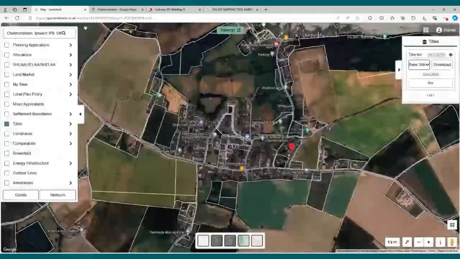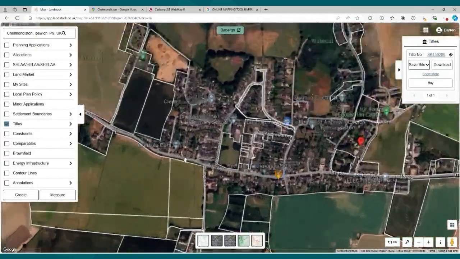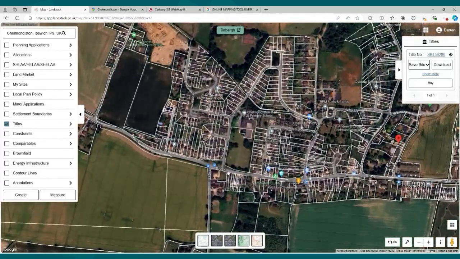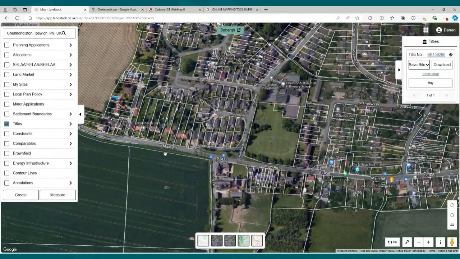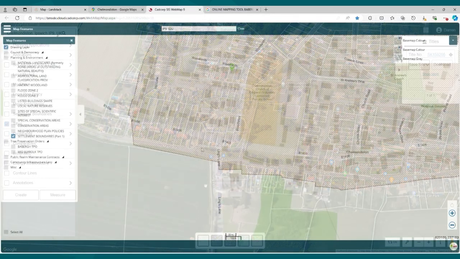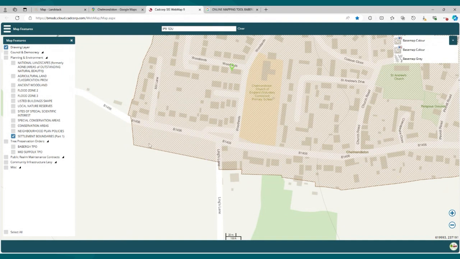So we had this site here, which was keeping the build line of those houses and also had all of these housing opposite as well. As we can see there, this plot of land is also within the adopted settlement boundary. However, as you will see, that land segment only effectively kept a similar build line to all of the other housing. It doesn't include this bigger parcel of land to the back and to the side there, so that's worth remembering as well.